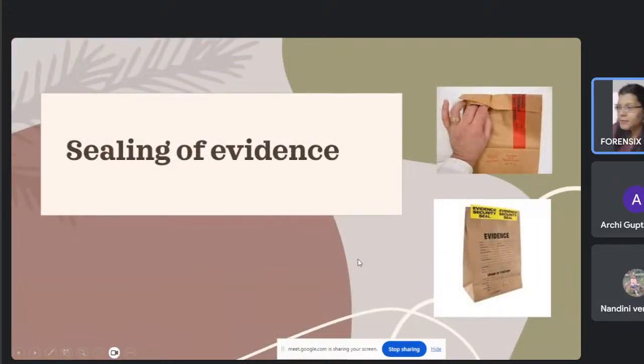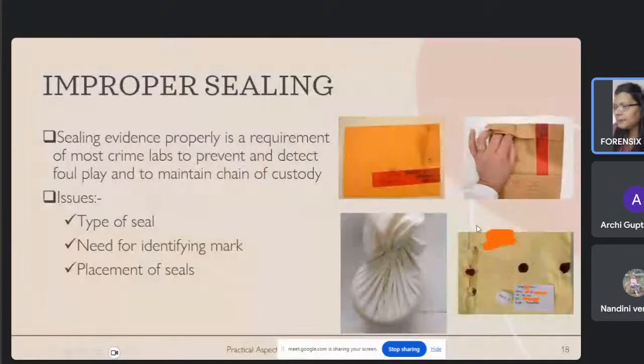So after packaging, next is sealing. This is an improper sealing because anybody can put their hand inside this envelope and bring out the evidence and can change the evidence at any place. This also, again, the top is open. Anybody can change whatever evidence is present inside.